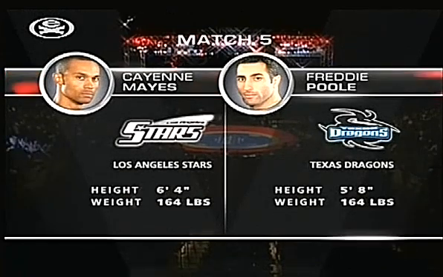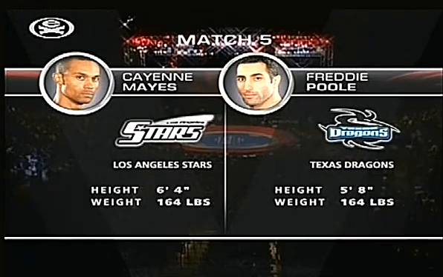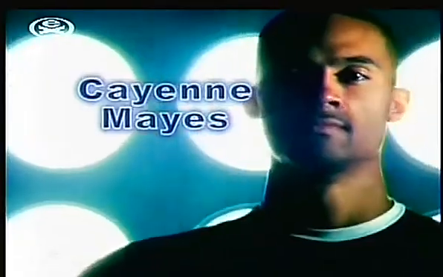54-40. Next up, the 96 world champion, Kyan Mays against Freddie Poole. LA Stars Kyan Mays wants to face the best in the world and brings his championship and a long reach to the WCL. I will use my height and precise skills to my advantage.